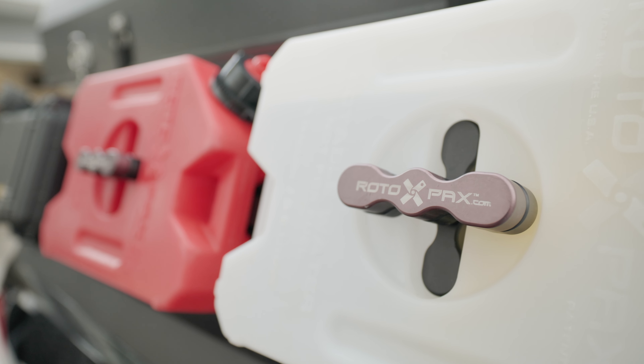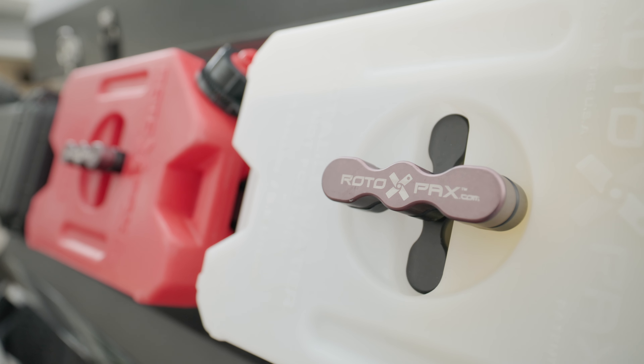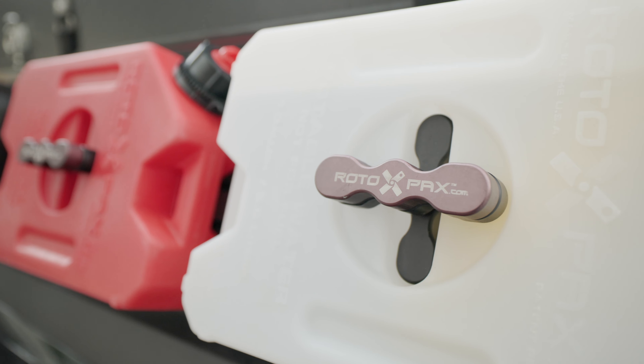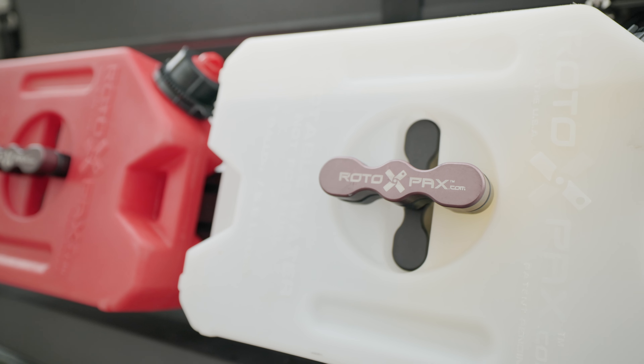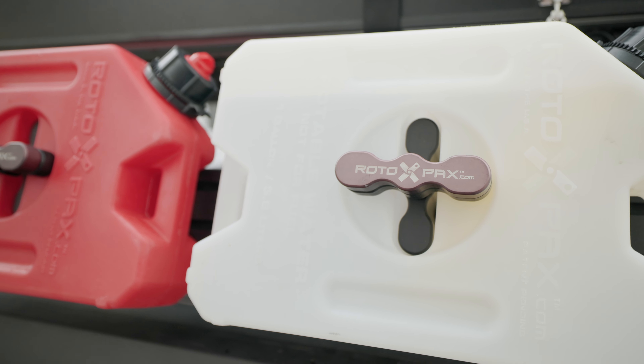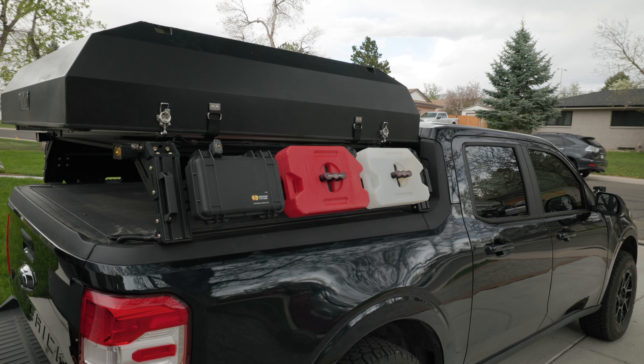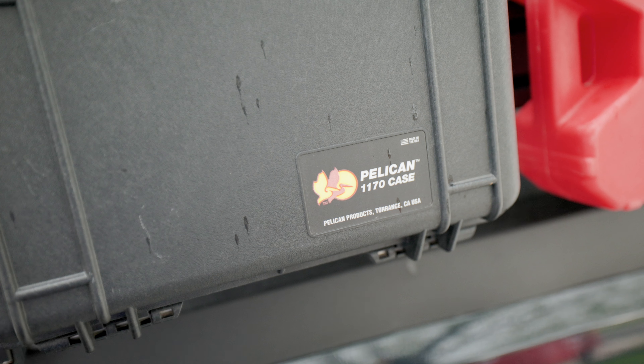You said it's lifted. It is lifted. So we've got a Ready Lift, front and rear. I didn't want to level it because I tow with it as well. To maintain that front rake was important to me just so it levels out when I have stuff in the back, as well as the tent and all the gear, which I use it for a lot.